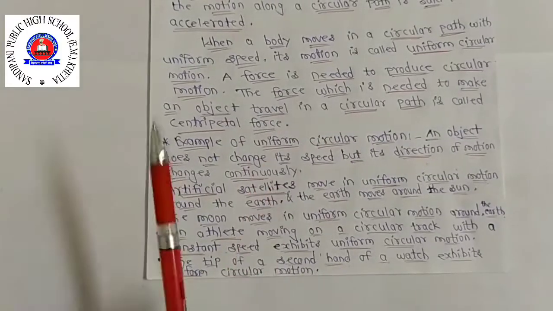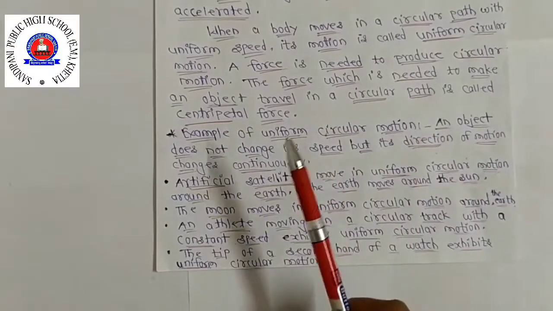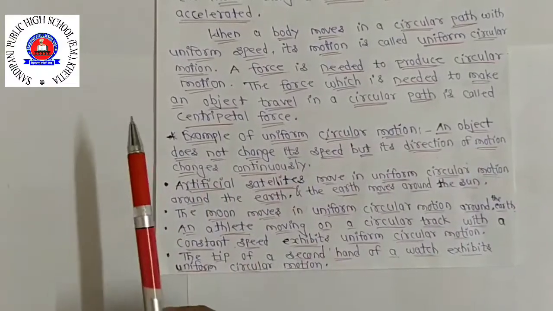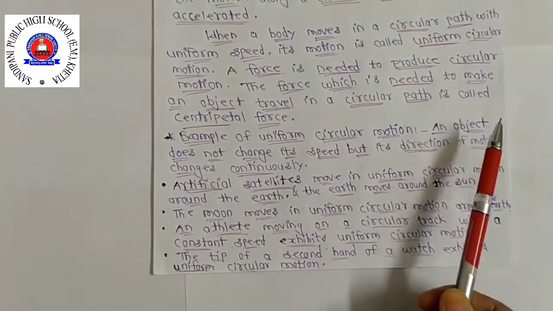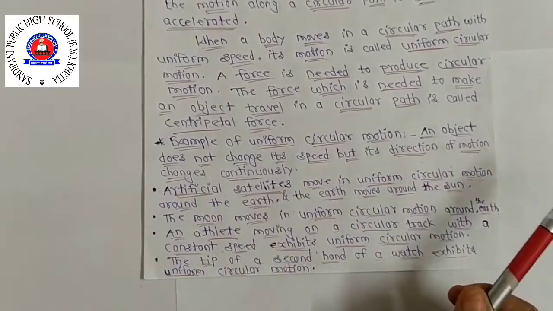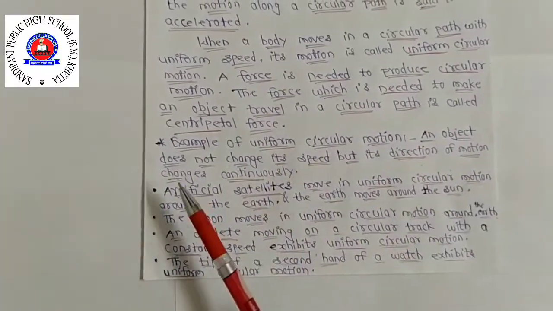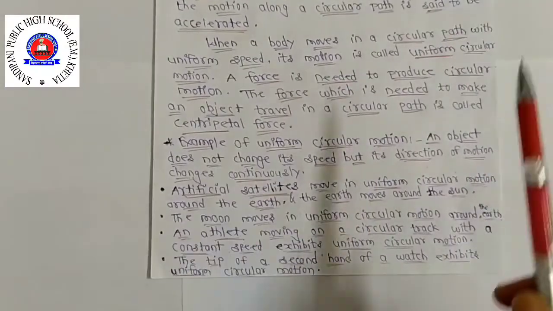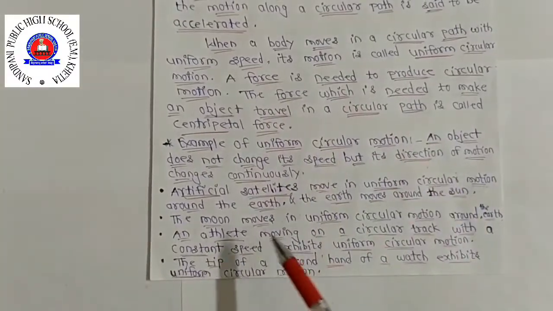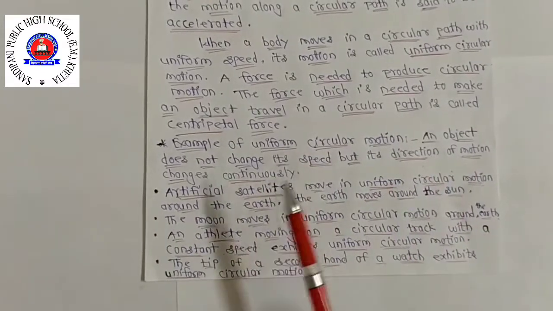Clear this one. Uniform linear motion means a straight line. The direction of motion is fixed. So uniform linear motion is not accelerated. Now in uniform linear motion the direction is fixed, it has to follow a straight line, so there is no change in direction, which means there is no acceleration. So uniform linear motion is not accelerated. Remember that. In uniform circular motion, the direction of motion changes continuously. You have just seen that if it is circular, the direction is continuously changing. So uniform circular motion is accelerated. Okay, these are the opposites.